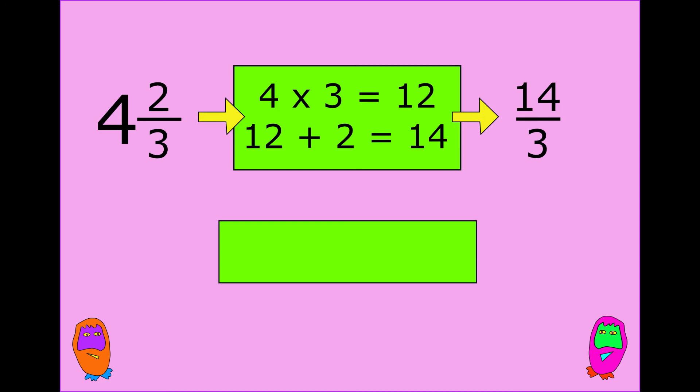Let's go the other way. 25 quarters. We need to do 25 divided by four to see how many wholes we can get. Four, eight, 12, 16, 20, 24. Can't go any further because I'll go past 25. So it goes in six times with one left over. So that means you'll have six as your whole number. And that one left over means your proper fraction is one quarter. So 25 quarters is equal to six and one quarter.